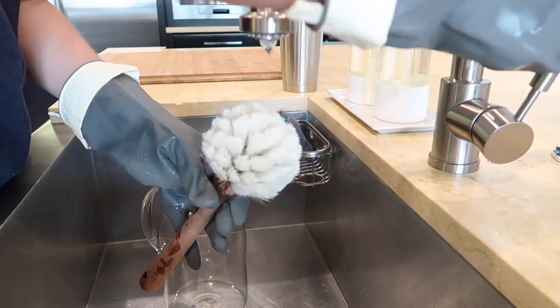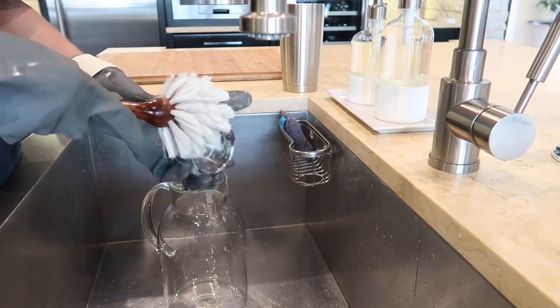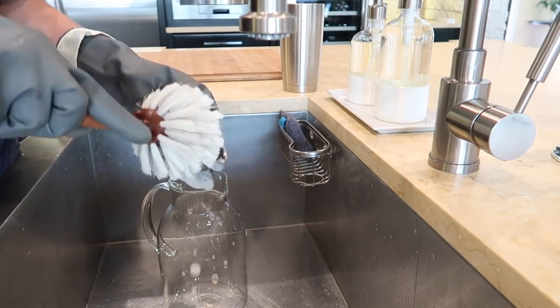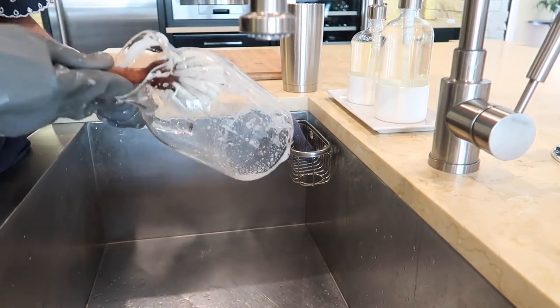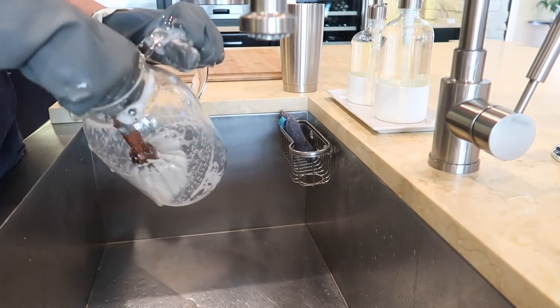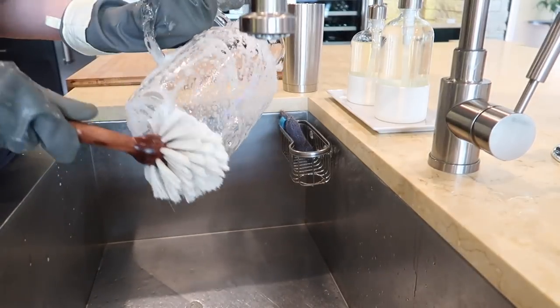It's glass and it's heat proof, so you can even boil water in it. I probably won't try that because I have an electric tea kettle that I just showed you, which is perfect for making tea, but it does give me peace of mind pouring hot liquid into it, and hopefully that means it'll be really durable as well. So after I wash it, we're going to try it out.